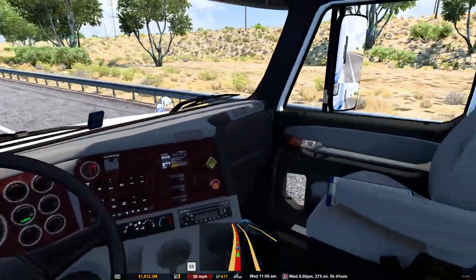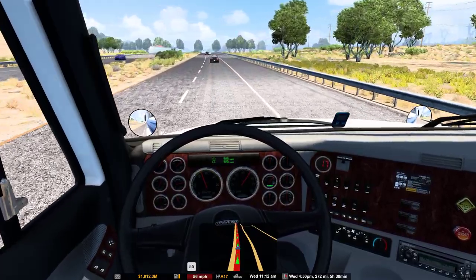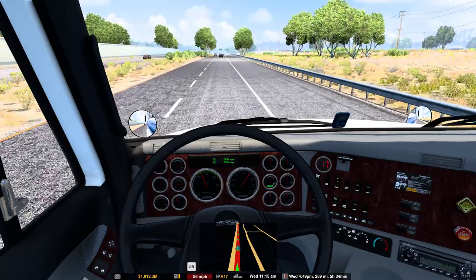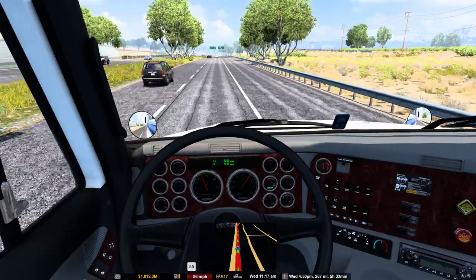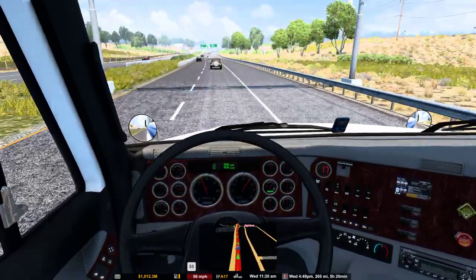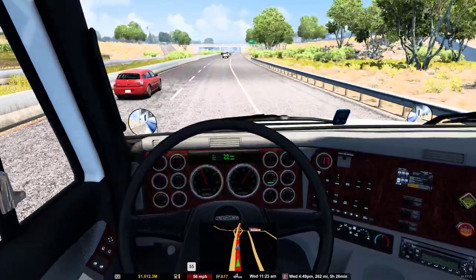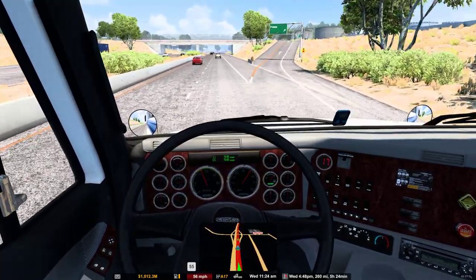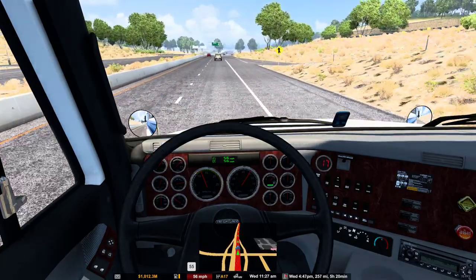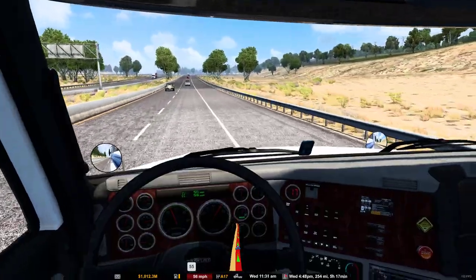This truck's got like a rattling noise in it, doesn't it? Go straight on. That's right. Just kind of being quiet, enjoying the drive.